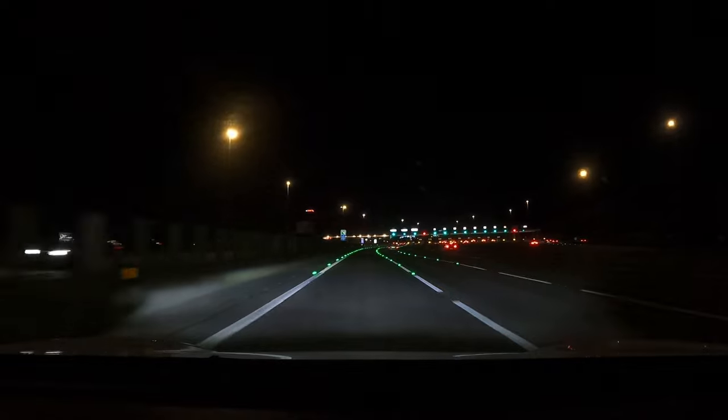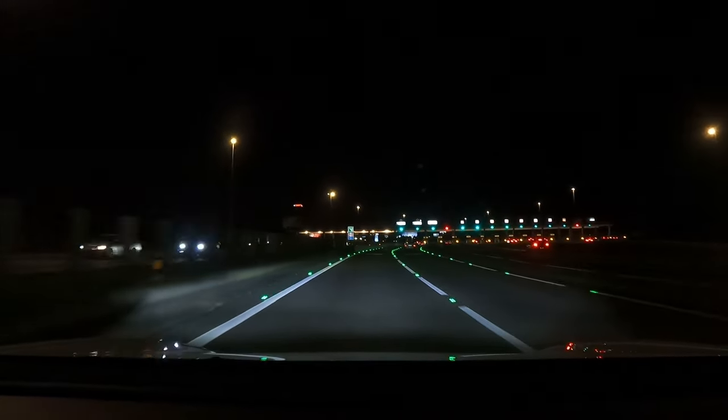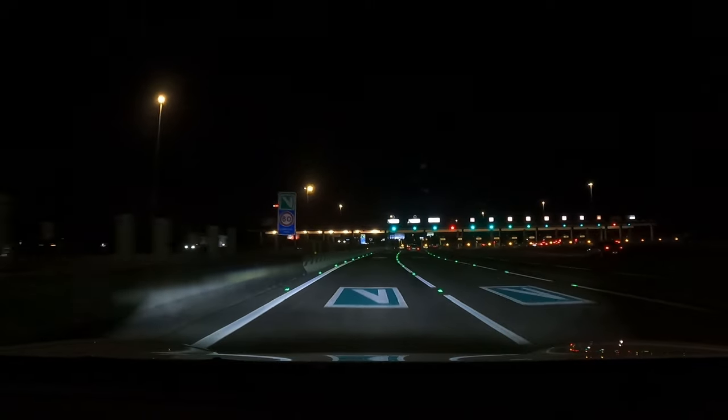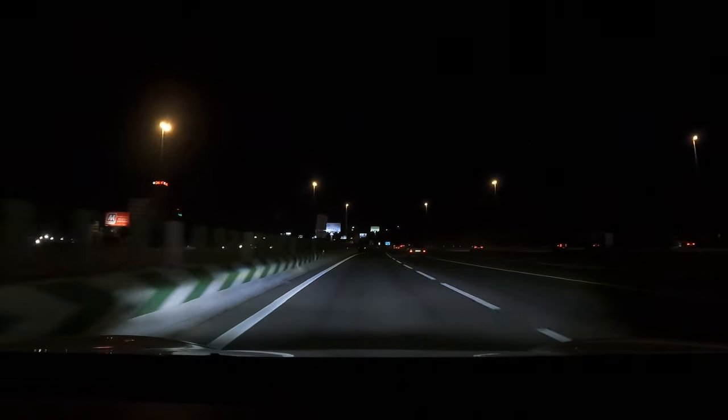We're going through the toll. So let's see how much this section of the motorway has cost us. I think this is the last toll before my house. Hopefully it's the last toll. It's €4.05. No, €6.60, sorry. I mean, €6.60. Yeah, that's good. So we're just going to pull off the A1 now and go on to the Vasco da Gama Bridge. And we're basically in Lisbon, and it's 8.07.